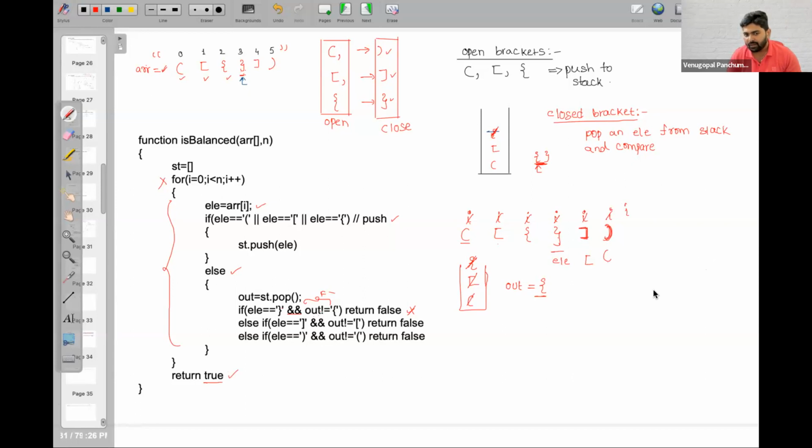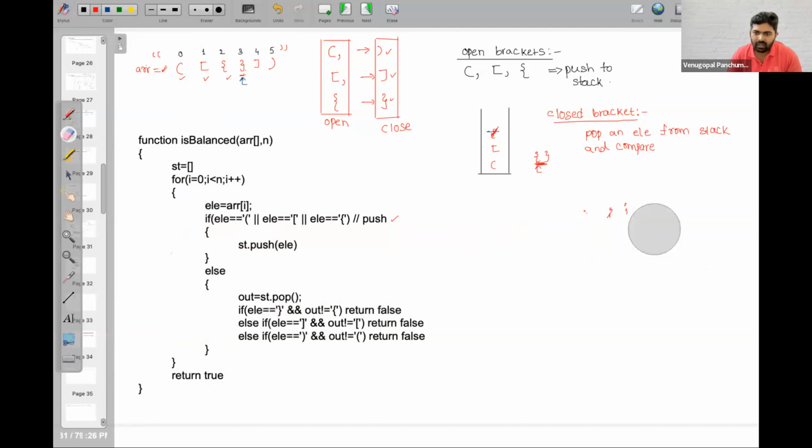Got it? Okay. Now the most interesting thing is, I will give you different kinds of input. If you pass input as a balanced expression, then your output will compulsorily give true. If you are giving a balanced expression and you are getting the output as true, can I say that my code is correct?